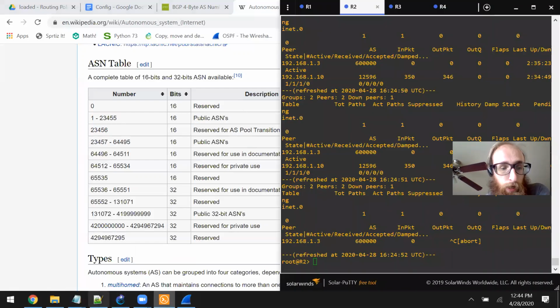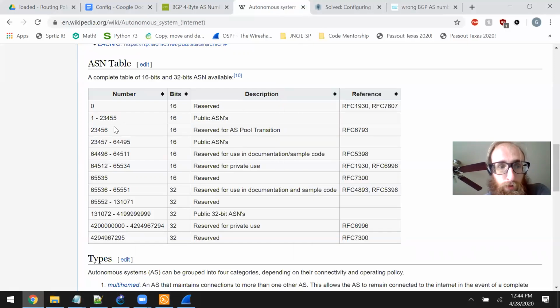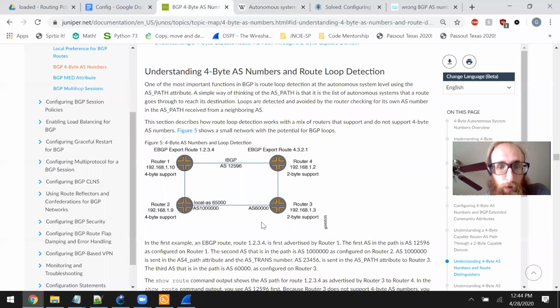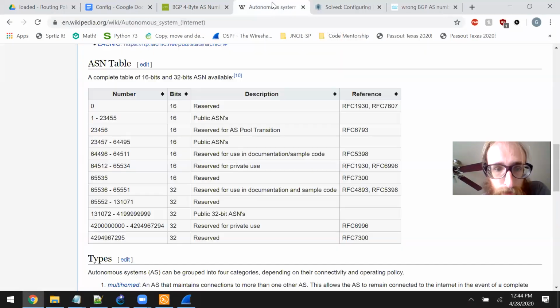So let's think about which one we want. Do we want to go with the public or the private? Let's see what the rest of them are. So this is 1 billion. Oh no, sorry, this is 1 million. Let's see what 1 million is. It's going to fall into here.